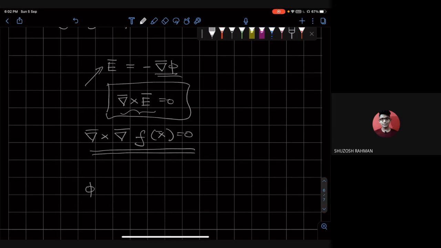Okay, are you guys familiar with the idea of a potential? You saw that in physics 112, for example. Did you take electrodynamics? Some of you have taken electrodynamics. Okay. So you know that this curl of grad being 0 is the real reason why you can express the electric field as a gradient, right?